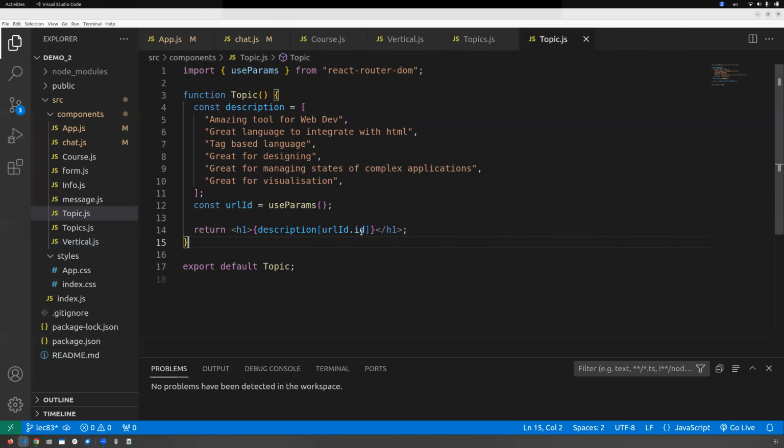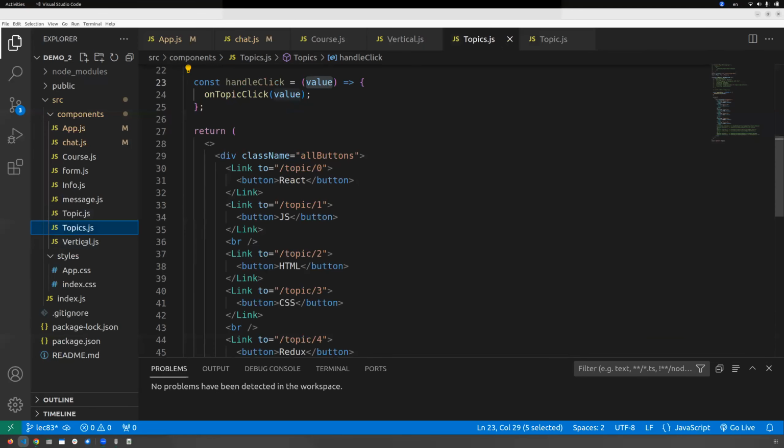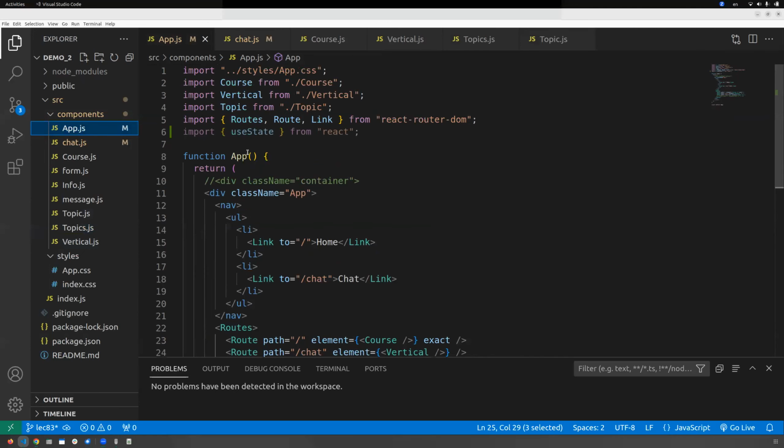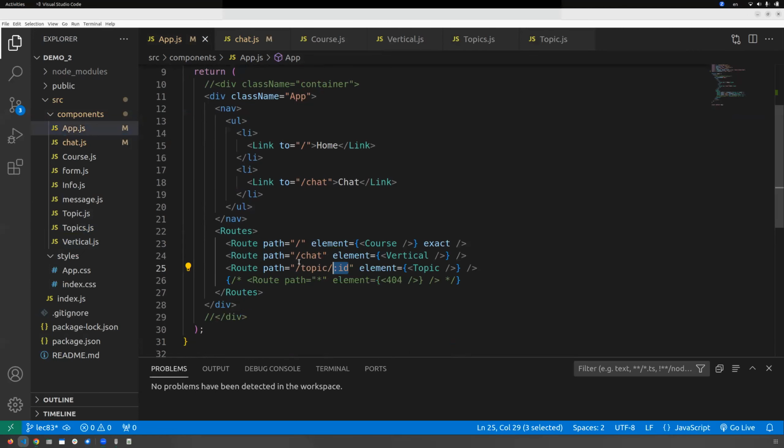So we define a parameter in the URL, we pass a parameter to access the intended book. But sometimes you might also want to pass state between components. So I'm going to show you how we can do this quickly.